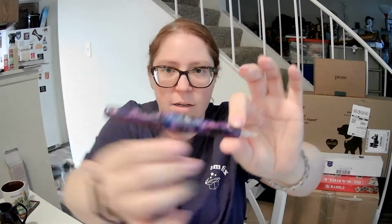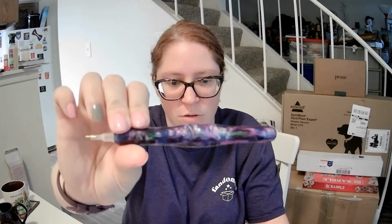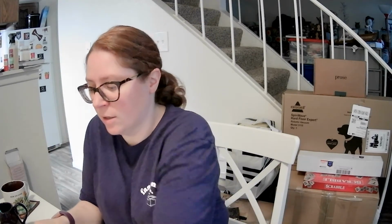Okay. This is another one that has the thinner end. It's like a purple and black, different tones of purple. It's pretty. This one and the green one I'll probably use more frequently than the thicker ones. Let's see, I've got 2 more to show you, and then we'll look at some accessories that I've got here.